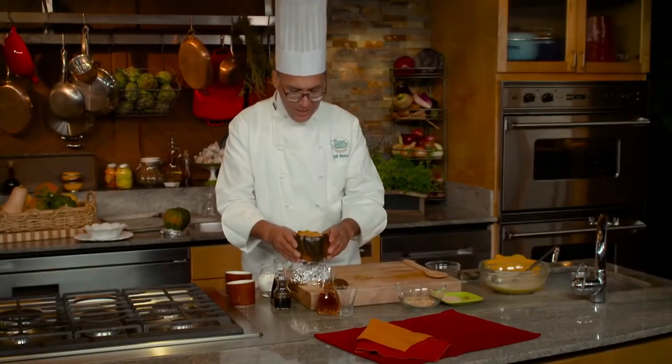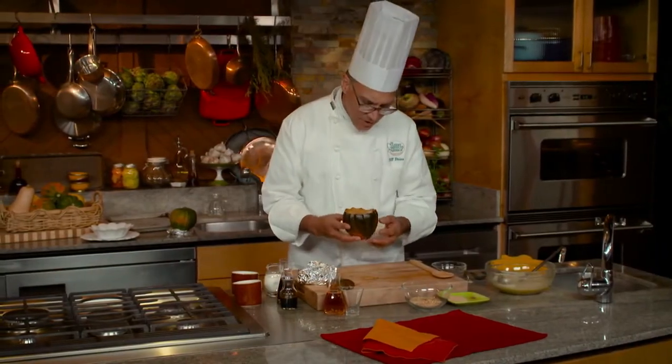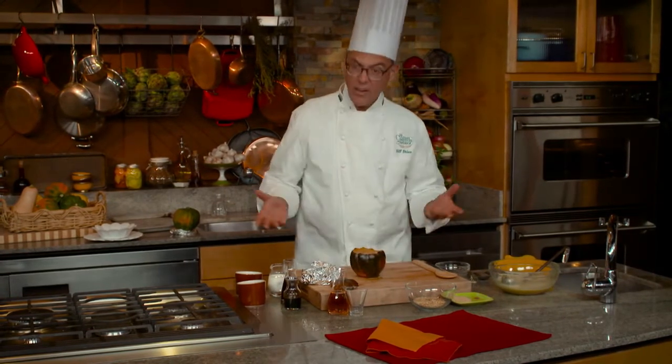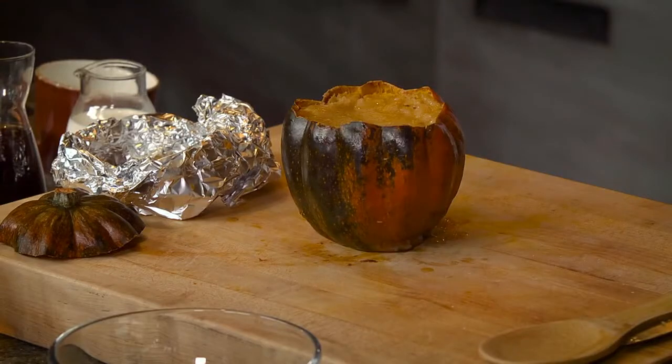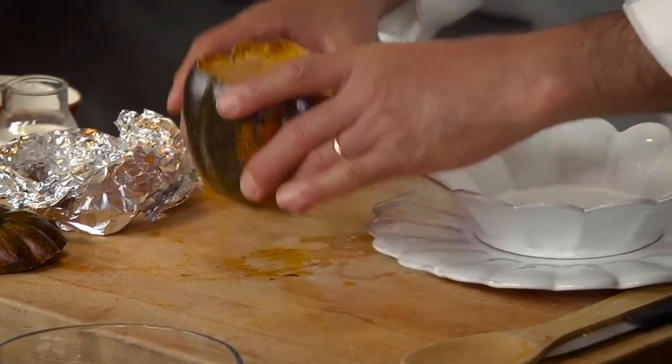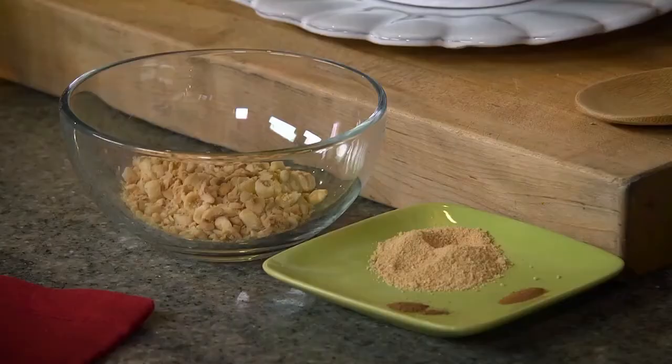And by the time that it is cooked, the squash is soft enough that I can just bang it once or twice on the table and it will sit flat. It'll flatten out on the bottom. I have a plate here. I'm going to put it right into the plate.